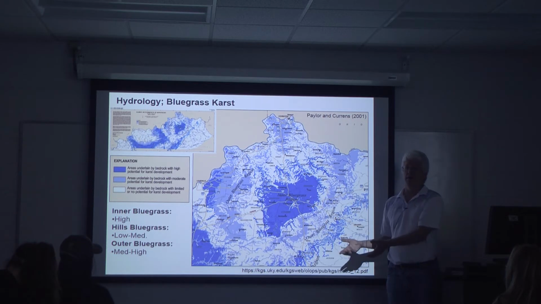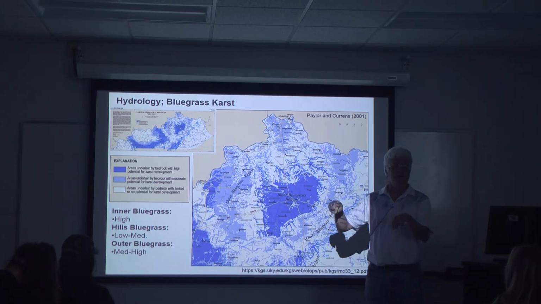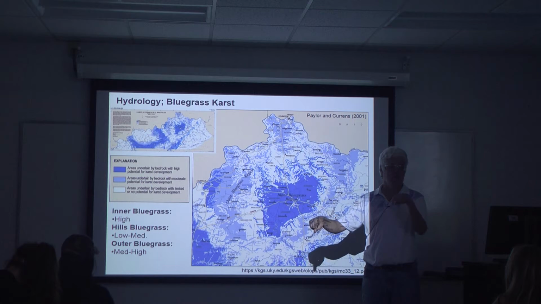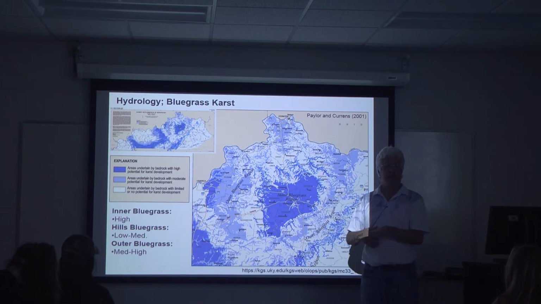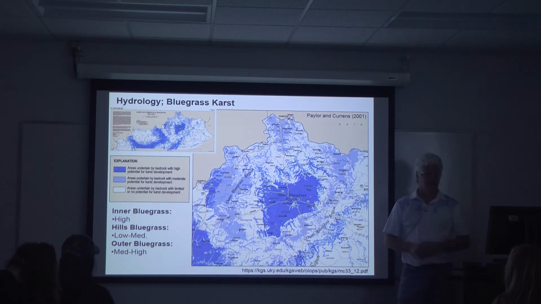It's only where you hit a conduit or a cave that has water traveling through it that you're going to hit some water. So you can have people in central Kentucky that put wells down 15, 20 feet away from each other, and one will be dry and one will be wet. It's very different than putting wells down in the Ohio River floodplain, where every place you put it down, you're going to get water. So there are very different water issues in central Kentucky than there are in some of the regions off to the side.